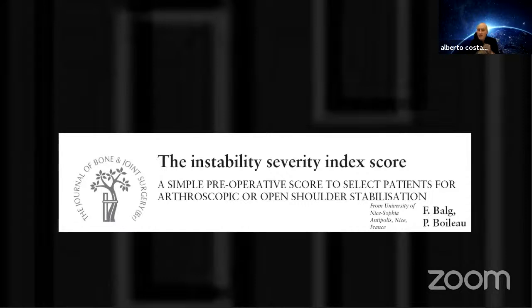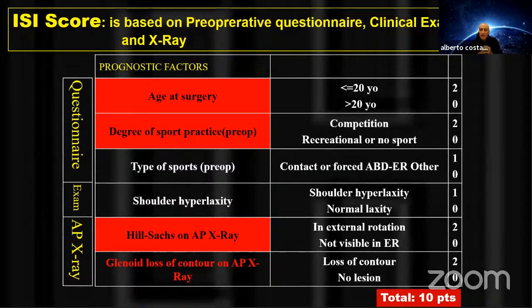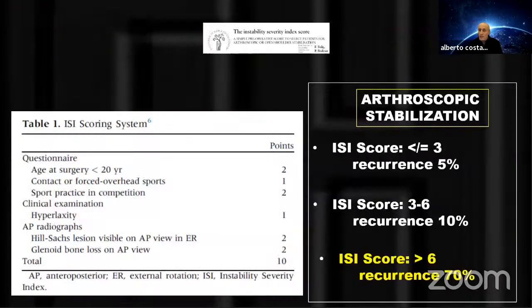The instability severity index score from Pasquale Balestro leads us, when we see the patient and we have X-rays and age, to put together all this information to understand before surgery which is the best way of treatment that we can do. If we look at this ISIS score, we can check different important points: the age of surgery, the degree of sport that the athlete does, if he has shoulder hyperlaxity, and what kind of X-rays, I mean, if we can see the Hill-Sachs or some defect in the contour of the glenoid.